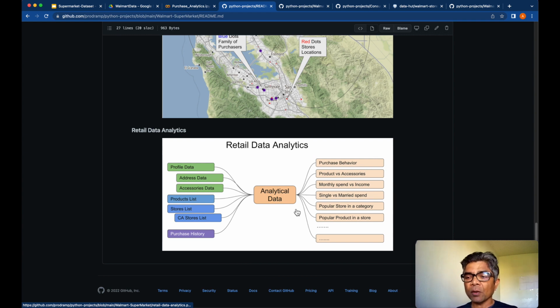So this is what we are going to do. We are going to look into our source data sets, combine whatever necessary, not all, but whatever is necessary, build the analytical data pipeline, and then we are going to build these analytics. There could be many of them. If you are playing with this data set, you could come up with any particular scenario and search for the data and try to find the answer. I'm just going to give you some of the examples so that you could learn, and then you can explore by yourself. So basically, I'm just going to give you the getting started part with retail data analytics here.